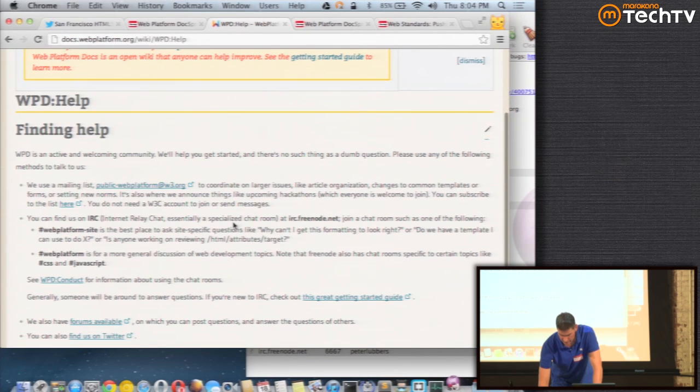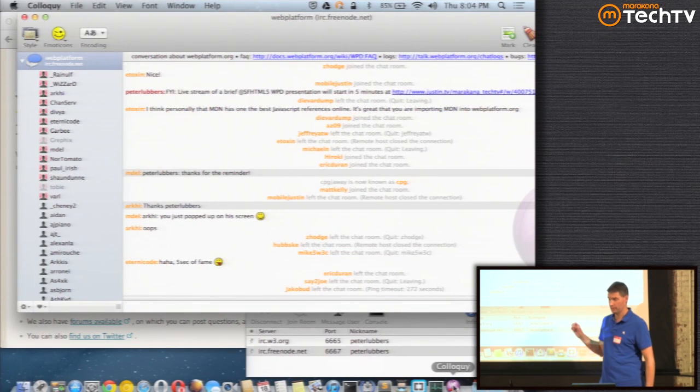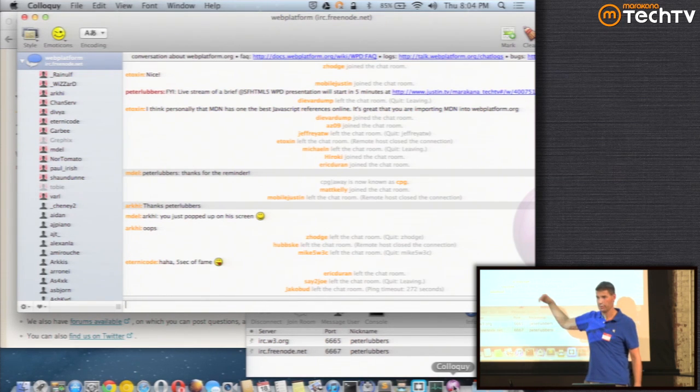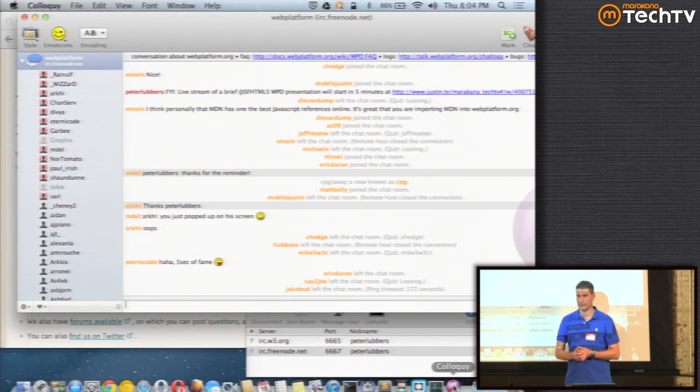There is an IRC channel. It's on freenode.org. If you go to the site and you look for that, you'll find all that information. This is an IRC channel that is dedicated to this. It's Web Platform, and there's another one called Web Platform. Hopefully I'm not doing something crazy here. So this is an easy way to get some help if you're online.